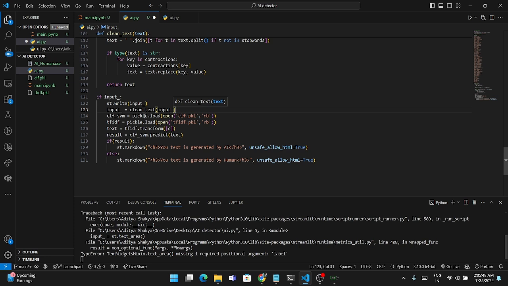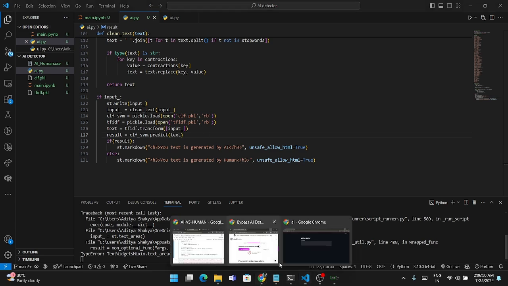And then we have loaded our classifier and TF-IDF vectorizer. Then we transform our input into vectors and predict our result with clf.predict. Let's run this application again.